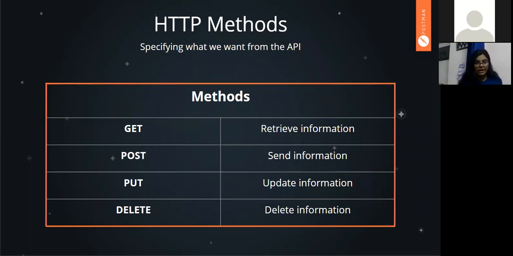There are a lot of methods out there, but the ones I'll be covering today are the most commonly used: the get method, the post method, the put method, and the delete method. I'll quickly go through them. I think they are easy to understand from the terms themselves, but the get method is used to retrieve information. Whenever you want to get information out of something, you send a get HTTP request, and it is read only. That means you just send a request to search, asking, hey, what is happening?